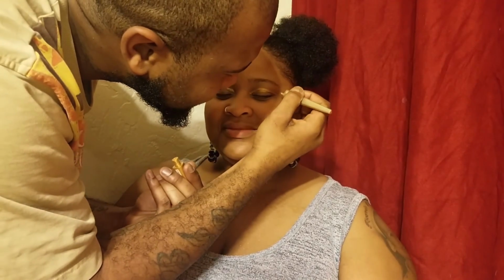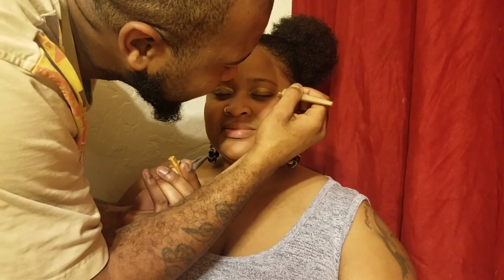So you're applying eyeliner to my eyelid. Yes, you're going to apply eyeliner to the eyelid. You want to make a nice little line, not too much, not too little. You just want to make a definition on the top part of the eyelid. Oh, okay. I don't know why I haven't been doing this before. Seems like I'm pretty good at this. All right, we're going to make a little wing.